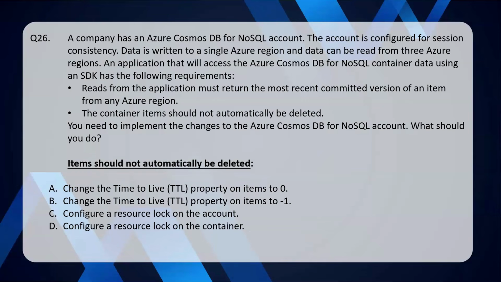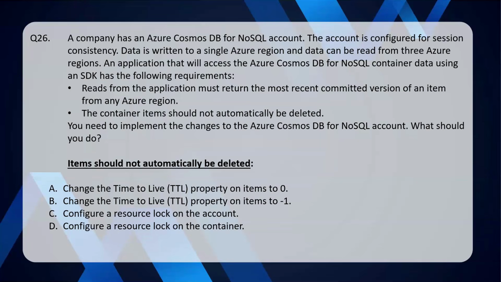Now friends, the next part of the question is talking about items should not automatically be deleted. And your options are change the TTL property on items to 0, change the TTL property on items to -1, configure a resource lock on the account, configure a resource lock on the container.